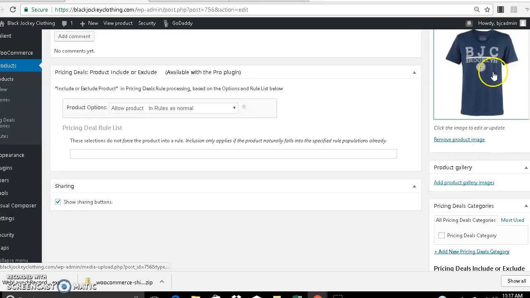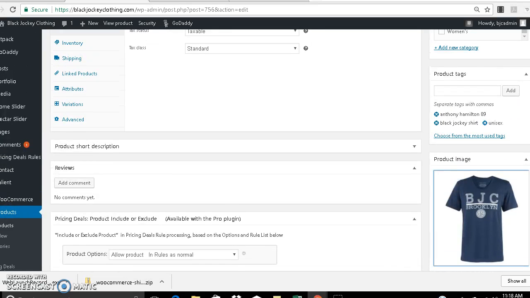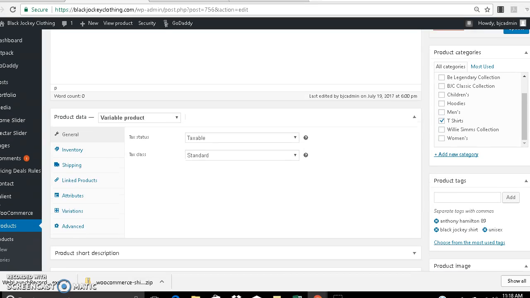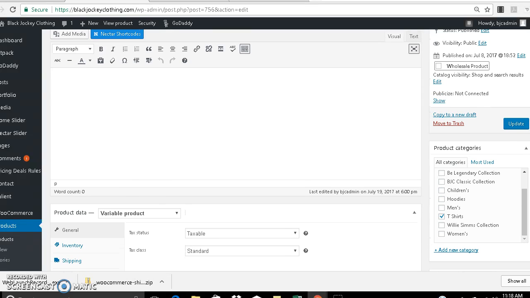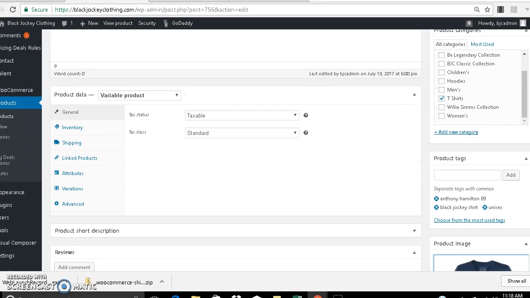Now, if we have multiple angled images of that same product, like a view of this shirt from the back or the side, then we would put those photos into the product gallery, right? So if we had another view of that shirt, of course, we would click this button and upload it that way, right? Outside of that, that's pretty much the basis of setting up the product: the name and the photo of the product, as well as the product's tags and categories.